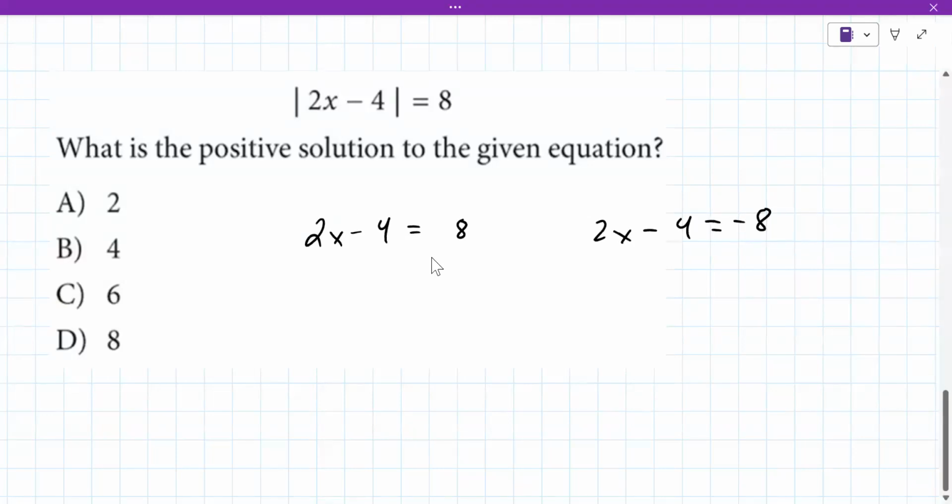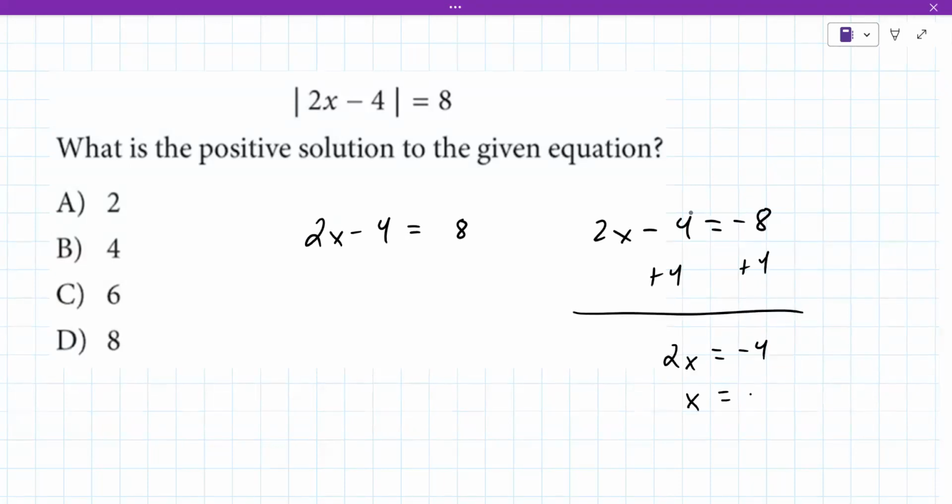Yes. Now, one of the potential disadvantages is that if you chose to solve the one on the right first, and you got 2x equals -4, x equals -2, that answer is not there. And it doesn't mean that the answer is 2. So that's where you've got to be careful. Sometimes they only want one of the answers. All right. Okay, so let's look at another problem here.